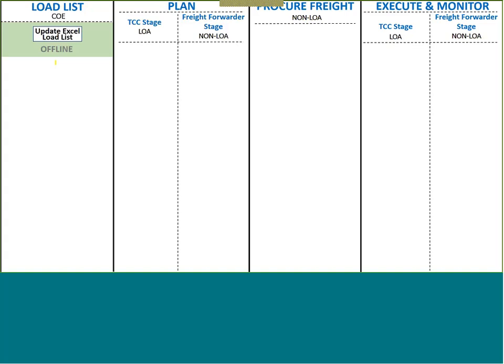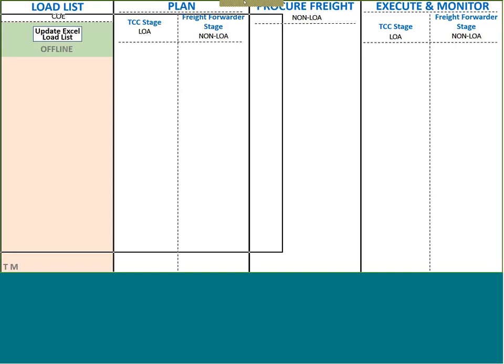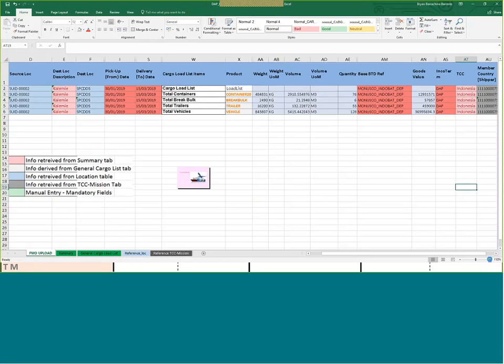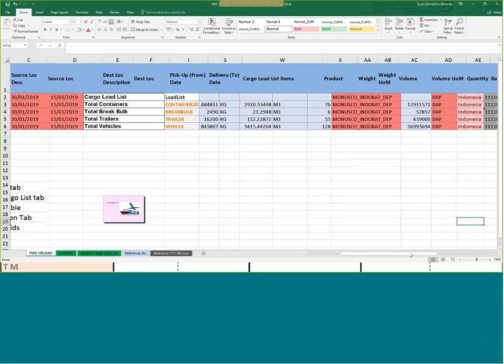So first thing is our Excel sheet, which is offline. And let's take a look at what that looks like before we even move on to the next step, which would be TM. So let's take a look at this Excel sheet first. And let me drag this over. So this is what the Excel sheet looks like, and I can zoom in a bit so we can all see it clearly.